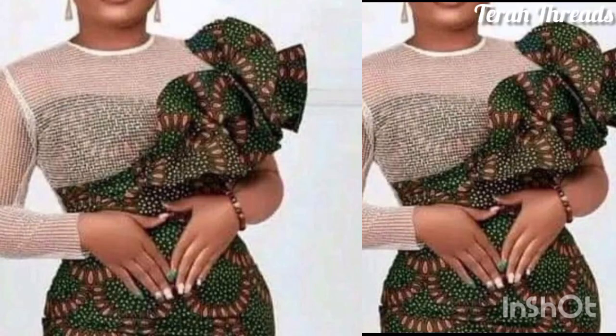So in this video I'll be showing you how to draft a tube dress with underbust yoke. Unlike the usual yoke that stops above the bust, this one is going to stop under the bust. Okay, so please sit tight and enjoy.